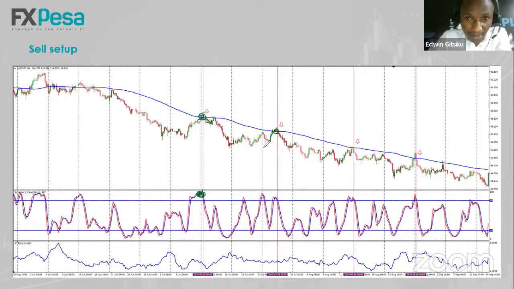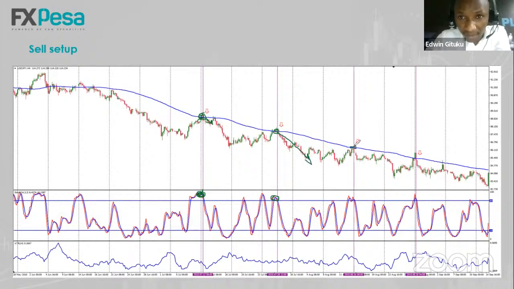Then here is another setup. Price makes a pullback, then it initiates a reversal. And a reversal would obviously be a case where price would begin to form bearish candlesticks. Then you'd confirm whether at that point in time price is in an overbought state. That would be by virtue of having these two lines of stochastic having risen above level 80 and initiating a reversal within that zone, so between 80 and 100. So here you have another confirmation, and again you'd get that impulse move to the downside.